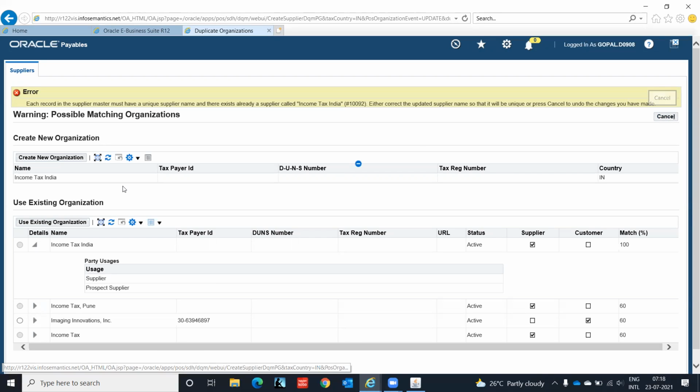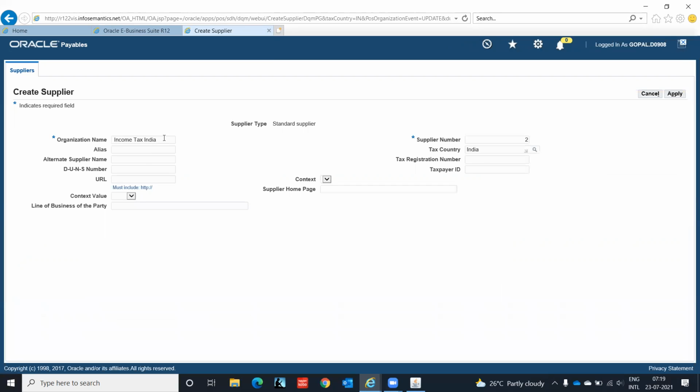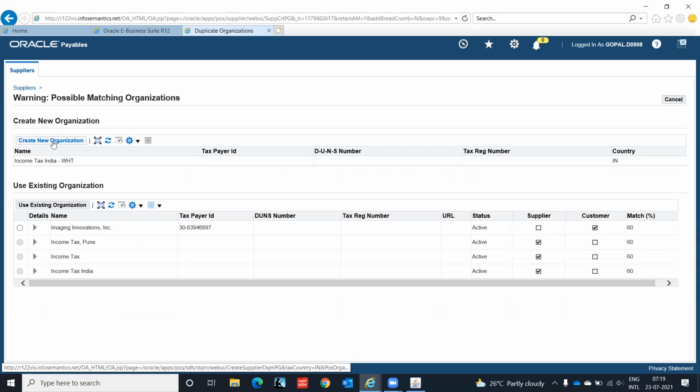We need to update this. Income Tax India, withholding tax. Create new organization.